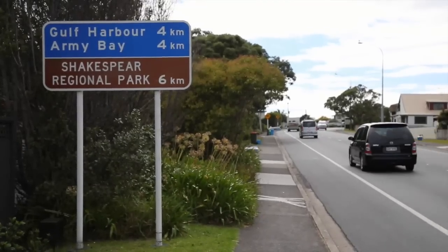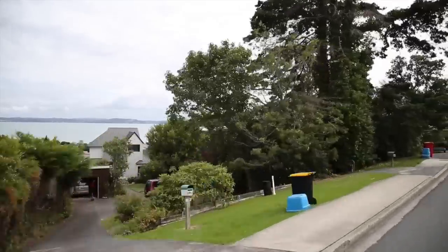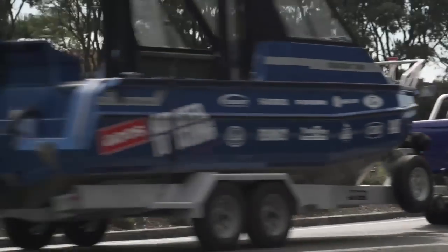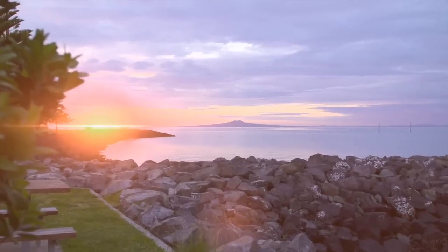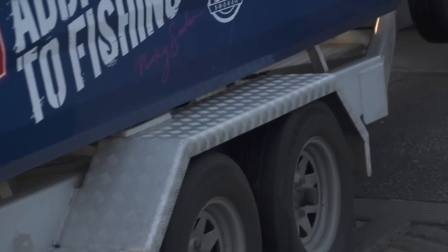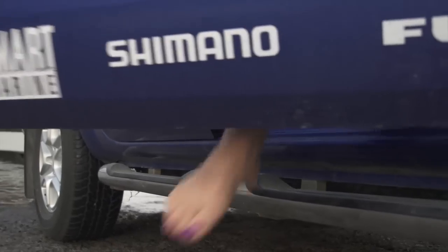The Hauraki Gulf is one of New Zealand's expansive fisheries, extending from the Coromandel to the Mokohinau Islands. It's a thriving fishery, which rejuvenates itself and has a lot to offer all year round. I'm launching from Gulf Harbour Boat Ramp. It's easy for me to launch the boat virtually by myself and gives easy access to head out wide.